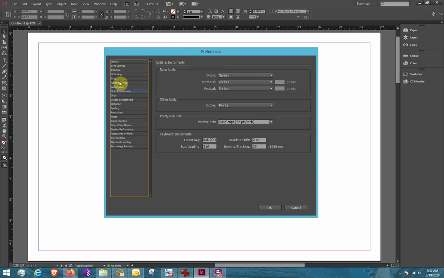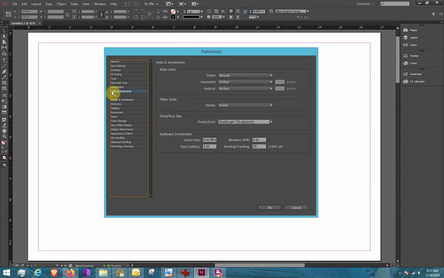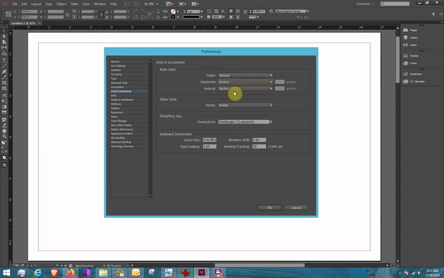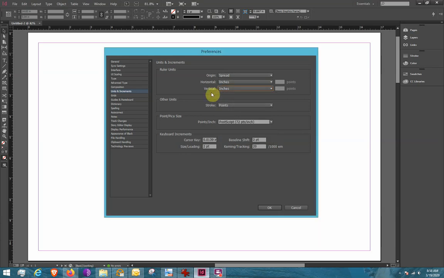So there's a whole bunch of different kinds of things that we can set here, but I'm interested right now in units and increments. And I want to make sure that in this top area called ruler units, my horizontal and vertical are set to inches. Both of them, they could be points or picas by default, but we need to set them to inches. It's really important that we work in inches.